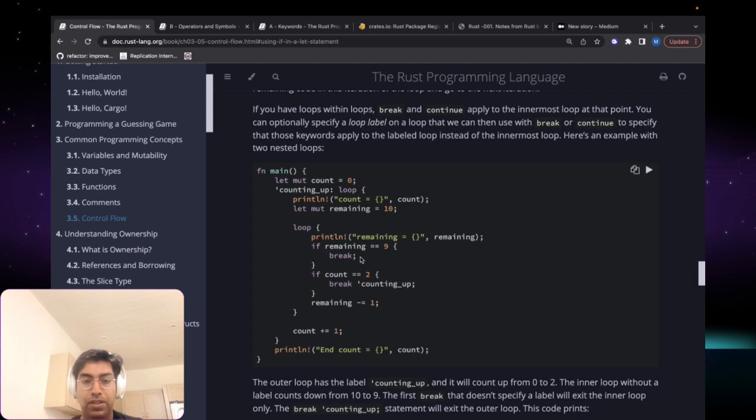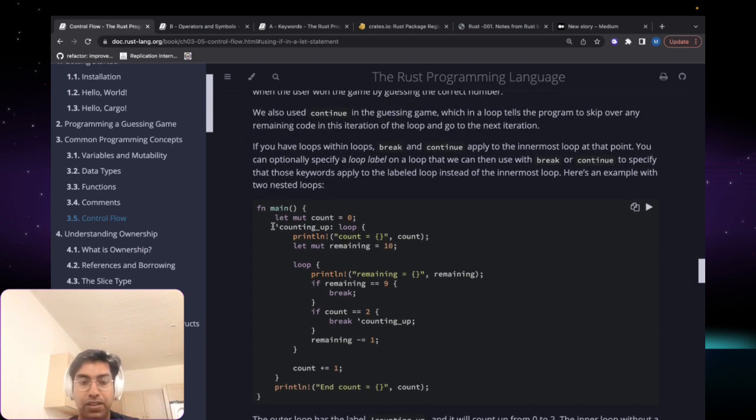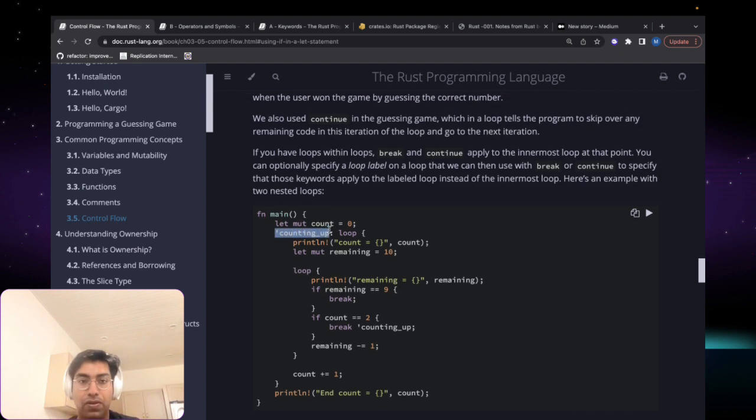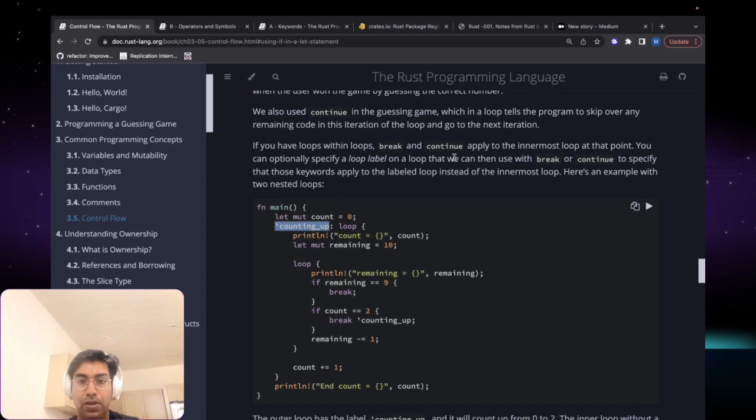If remaining, we just break it. What is this? Okay, so this is one loop. I'm not sure what exactly this is.